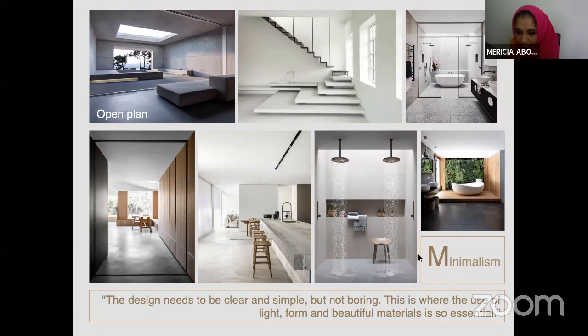Okay. And if you see the next shower space, it's very attractive. You have the rain shower and then you have a stool. And this is called a niche. A niche is to place things. And it's very simple. And you can see the light is playing a lot of role in these spaces. Yeah, correct? Light is an important character.